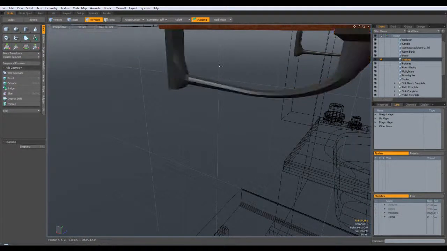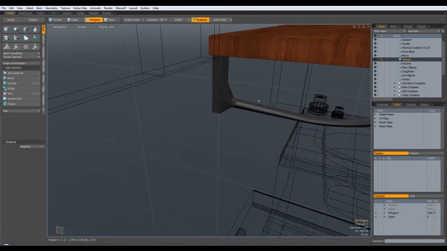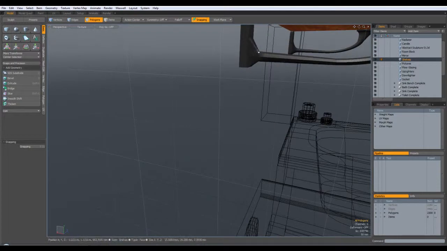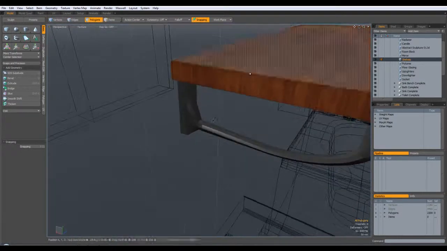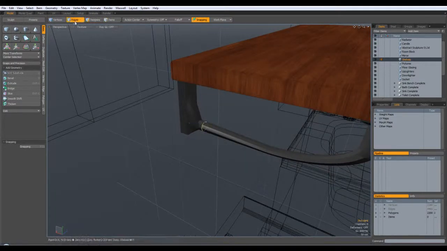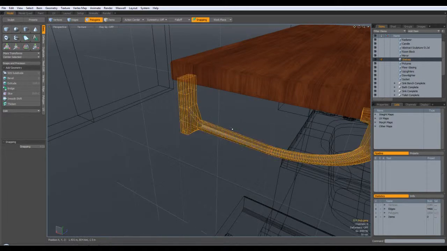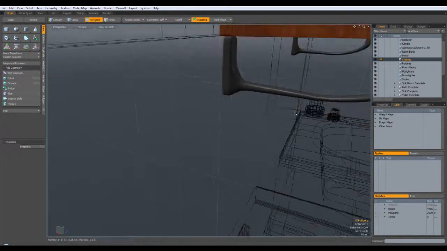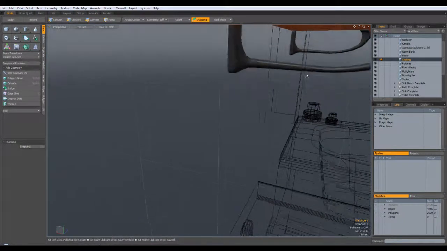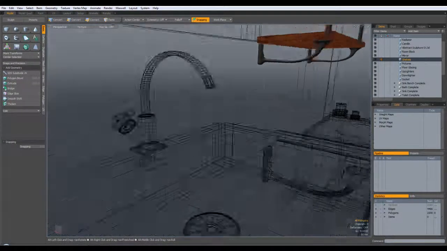I just went back to non-sub-D and added a loop slice in there, like an edge, and selected this circular edge around here, all the way around, and scaled it down by 66%. Just so it's not quite so meaty there, to make it slightly more elegant.